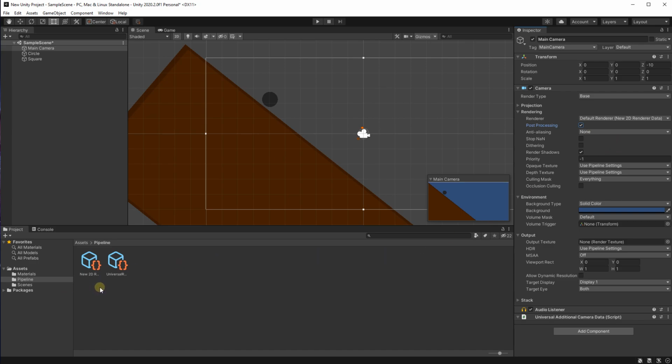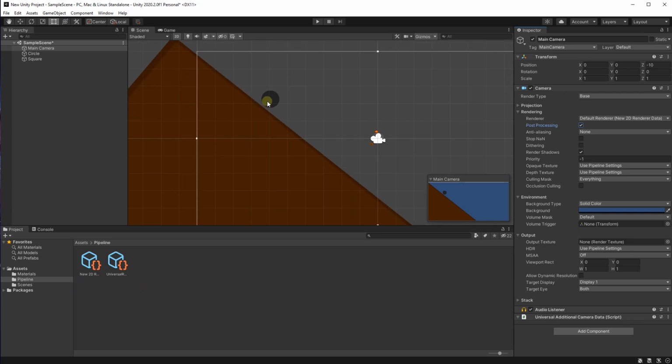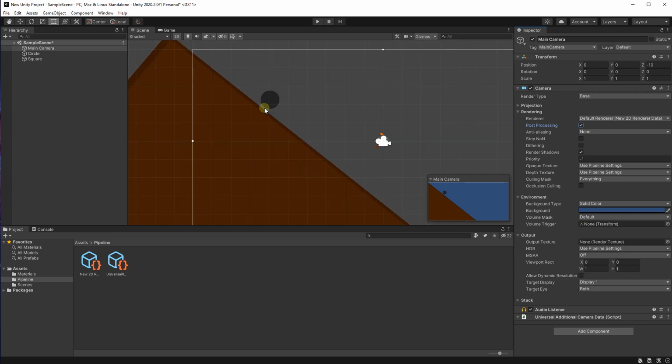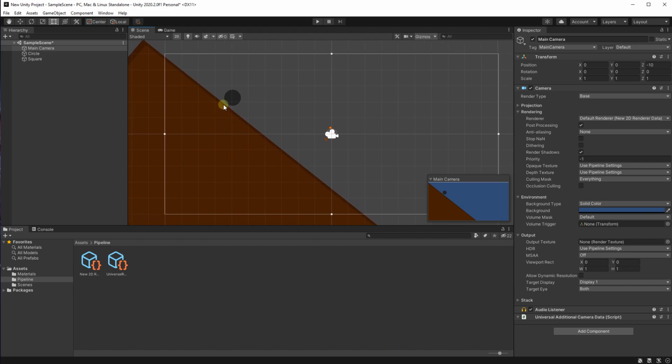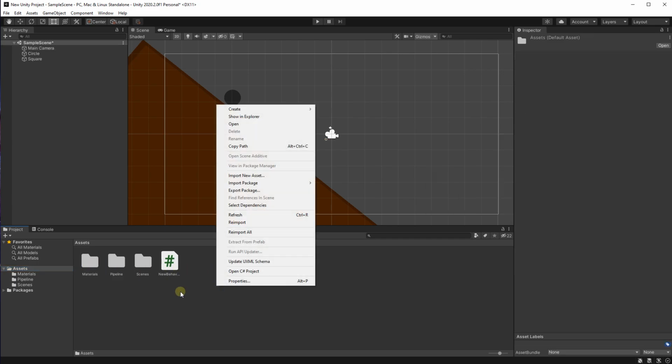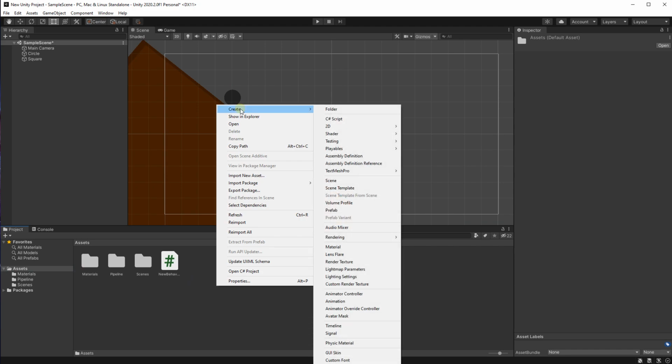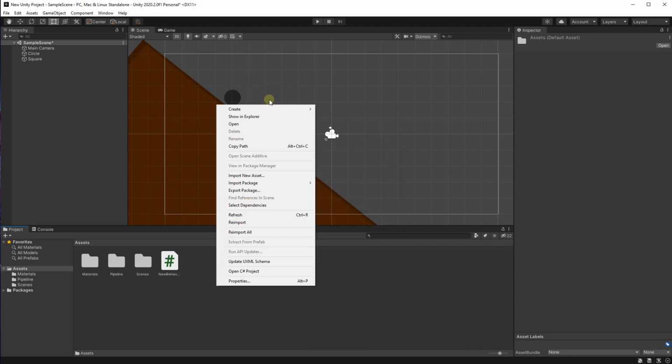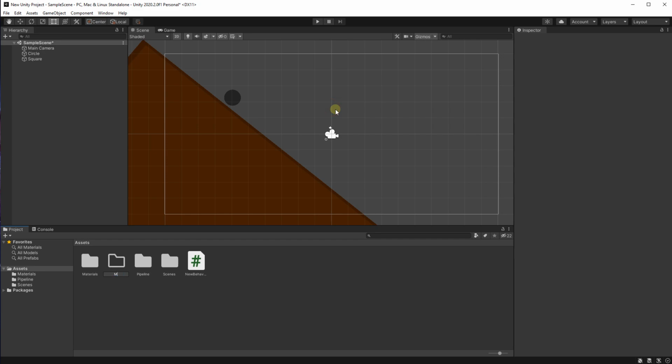So now we want to make a new material, because we want a material which is actually going to give our circle and our hill a texture. So I'm going to go into my materials folder. If you don't have a materials folder, that's fine. I right clicked in the project window, went to create, went to folder, and then I just made a materials folder and put my materials in there.